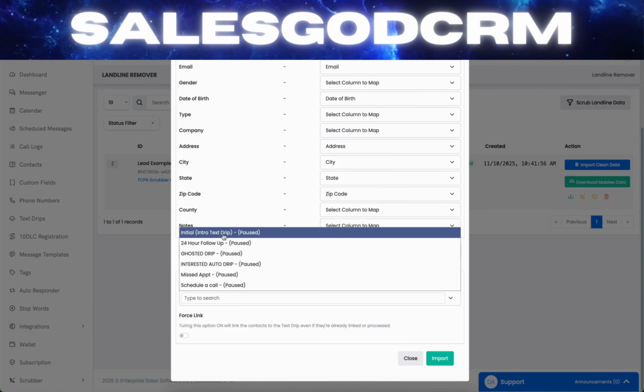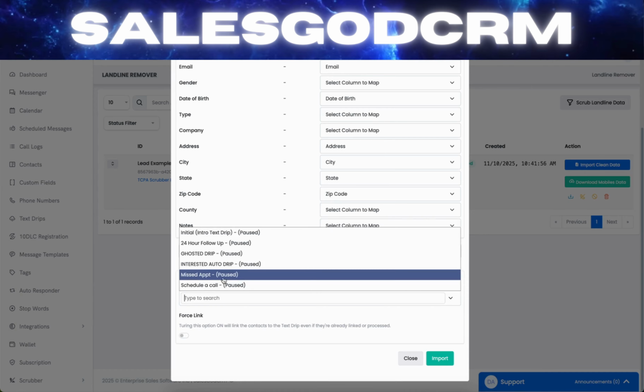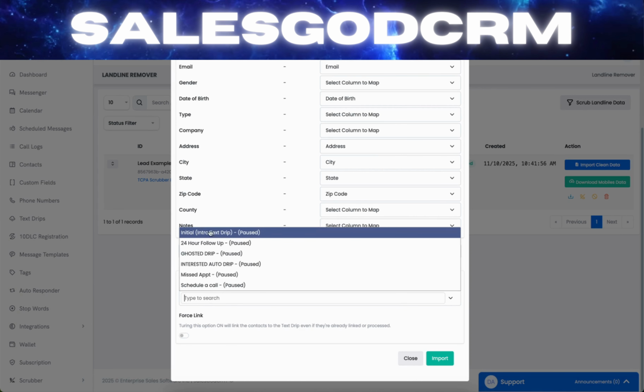It's not going to start sending out to these contacts immediately. You can also see this drip is paused. Now, if you had another drip, say for instance, you were a real estate wholesaler, or you were selling Medicare, or T65 Medicare, perhaps life insurance, health insurance, you can have specific drips for those, and you can import contacts specifically into those drips. Now, because this is just an example demo, I'm going to go ahead and just put ours into this intro text strip here.